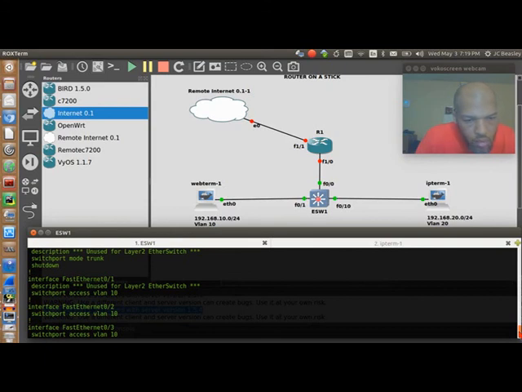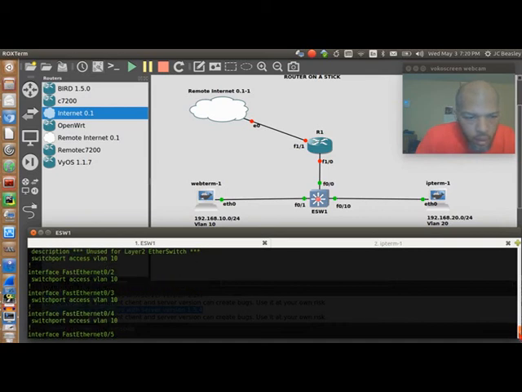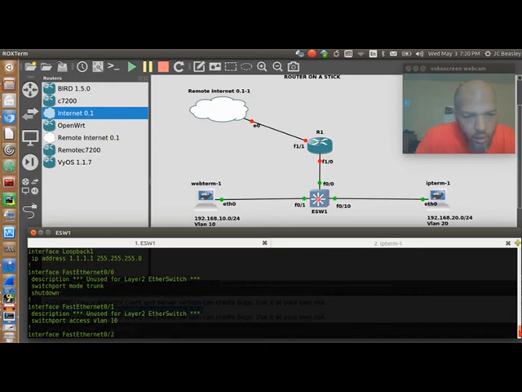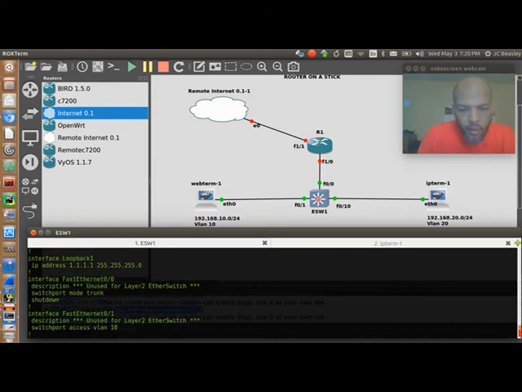Ew, do I not have that right? I may not be able to do that. Used for layer 2. That should work, because I'm not doing any layer... Oh, I am doing layer 2 switching on that one.